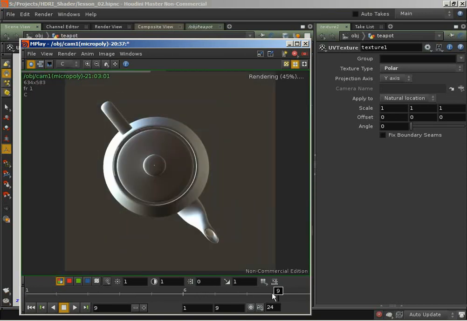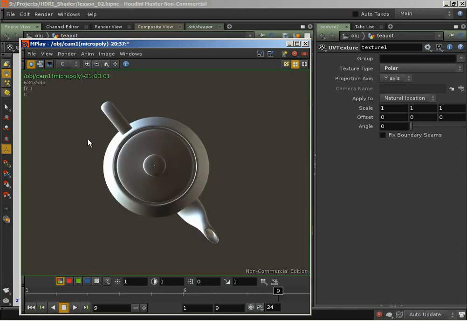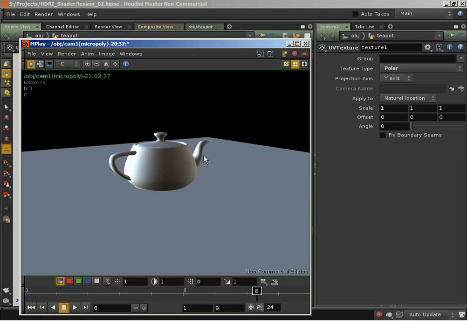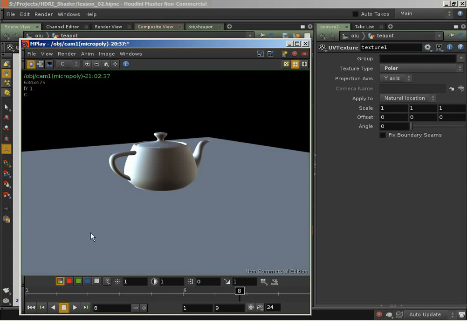There we go. Notice how the lighting in this particular orientation is very heavy, coming round to the front, or rather to the side of our teapot. Notice how that lighting isn't present in this view. The view that we're looking at is reorienting our environment map. It's reorienting the direction vector, if you will, of the surface normal, because that surface normal is related to our camera space. And we want to make sure that by rotating the camera, we aren't affecting the environment map. The environment map has been set up in such a way that it simply exists in world space.